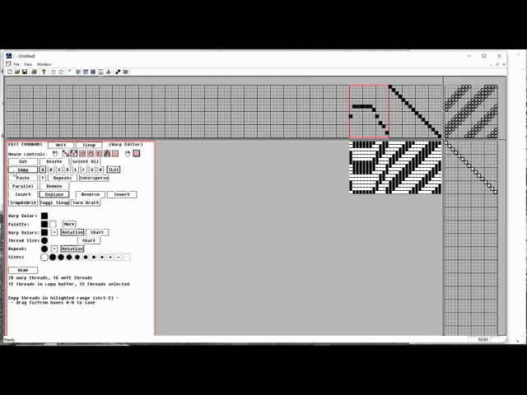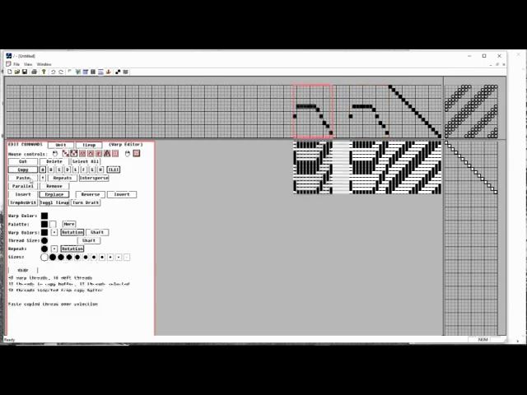When I hit copy, it's now in the copy buffer. And if I come over here, I can paste it. Control C would also copy it. Control V is the standard paste command. Select all, I can then copy the entire pattern. Control A is also a copy. Once I have that sequence copied, I can also paste it in a selected area.